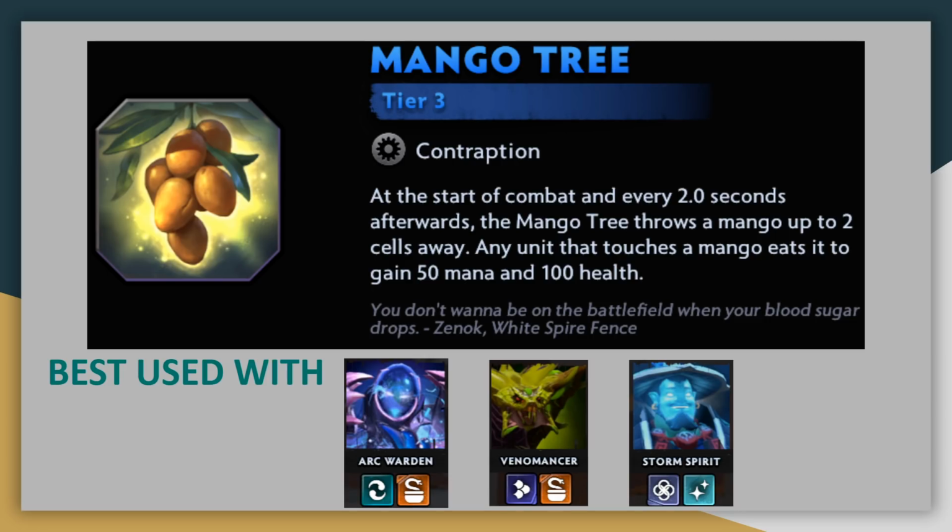While contraptions do not equip to specific units, this one still pairs best with backline ranged casters like Arc Warden and Venomancer, who benefit dramatically from the increased mana gain from the mangoes. Storm Spirit is another great option since he's constantly zipping around, and so he'll tend to pick up a lot of mangoes for some extra healing and bonus mana.